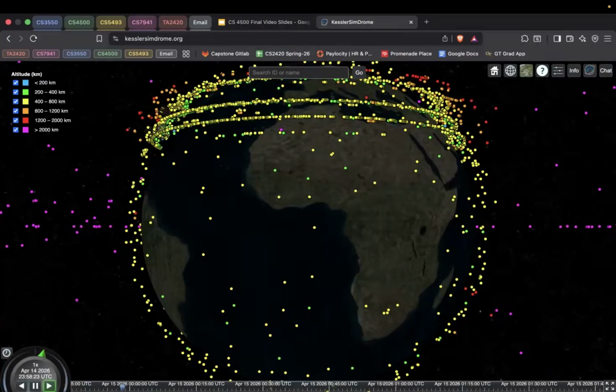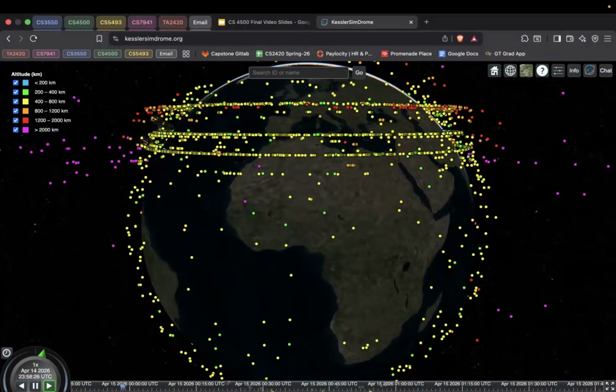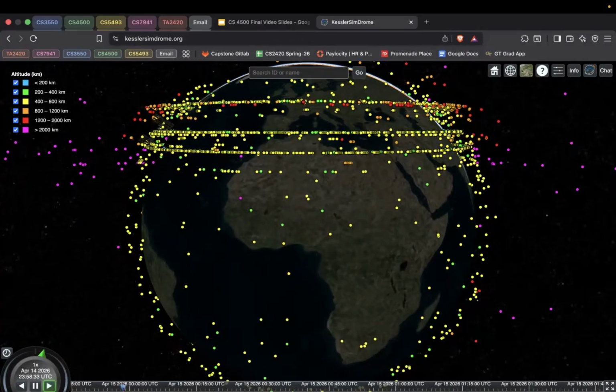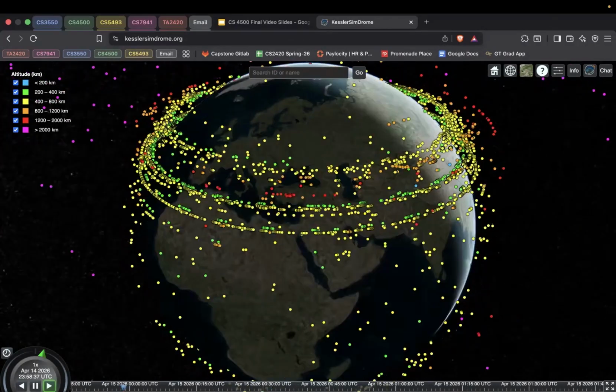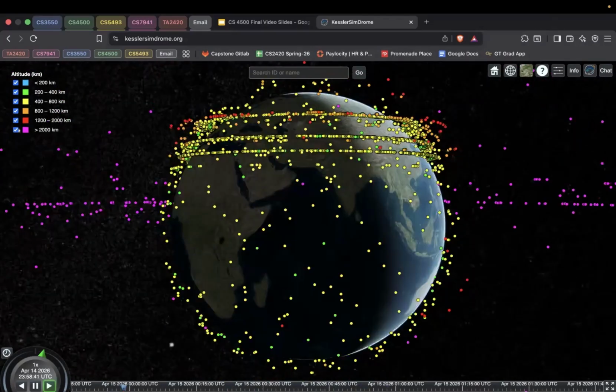When we exit out of this help menu, we are shown the main object orbit simulation page. This is all the live locations of objects in low Earth orbit. This screen fulfills our goal of allowing the user to do basic interactions with objects in low Earth orbit. As you can see, it can move around on the globe.